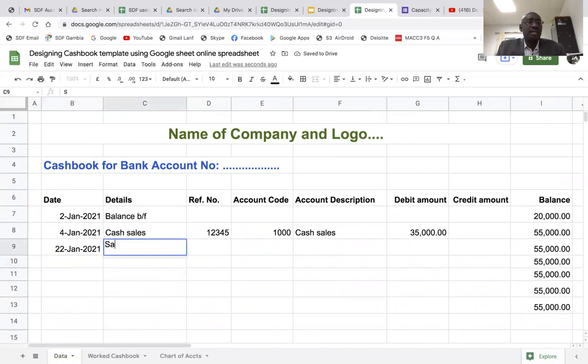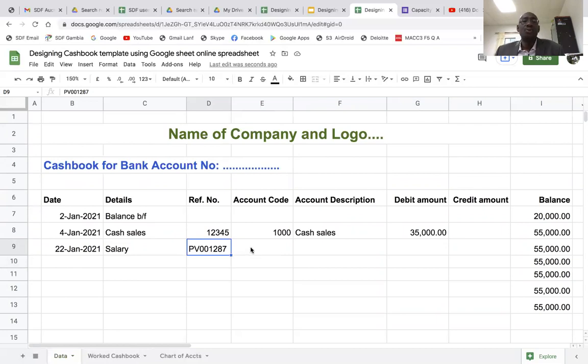We have salary. Okay, so salary also, let's say we did a payment voucher, which is, let's say, PV 00121287. That's the name of the payment voucher.